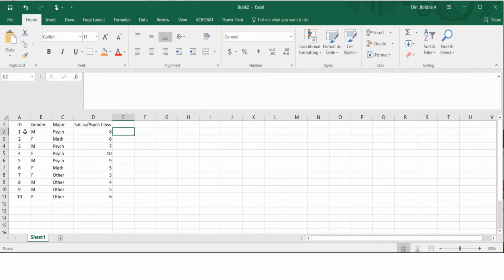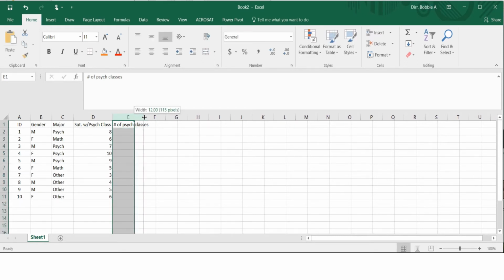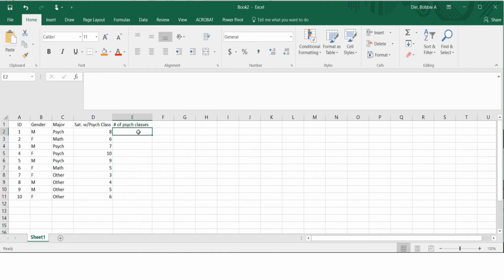And so, I have almost all of them here. The last one is the number of psych classes. So I'm just going to put a number sign. You can give things whatever name you want. Hopefully it is informative and you can tell what variable it is, what question it is. But you want to give it short names. And if you want to move this over, then you can do it with this arrow here.